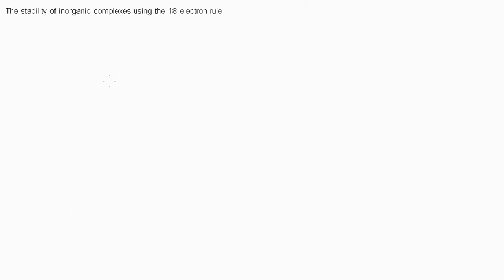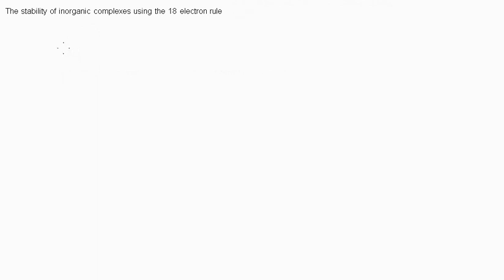The 18 electron rule can be used as a guide to showing the stability of inorganic and organometallic complexes. The number 18 comes about from the number of electrons associated with the inert gas configuration once we start including transition metals. So there's 2 s electrons, 10 d electrons and 6 p making the 18. The method of counting is best shown using various examples.